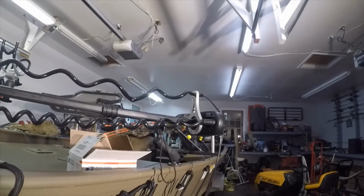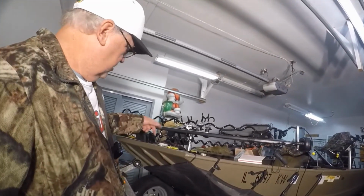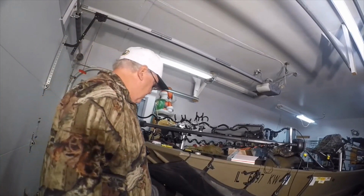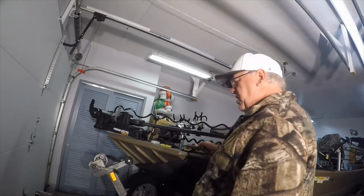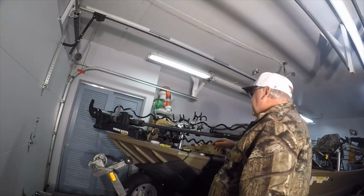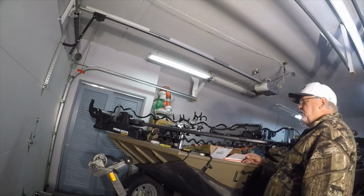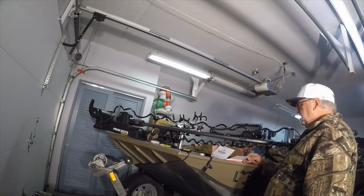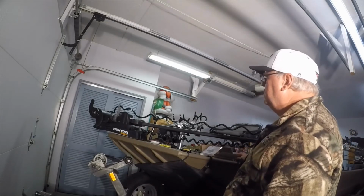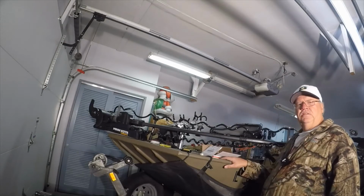So all right, I still gotta get my cable back to my power head and get it all back together. But I got an extra bracket. Might come in handy for something. I don't know. I'll figure it out. But that is the installation of a cable saver kit for an older model Terrova from Cornfield Crappie gear.